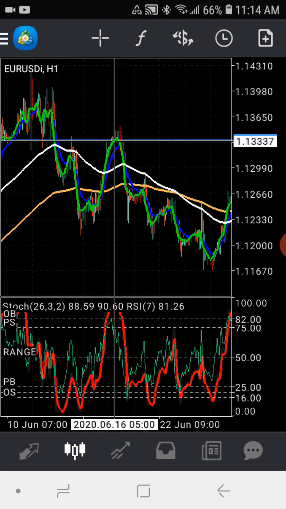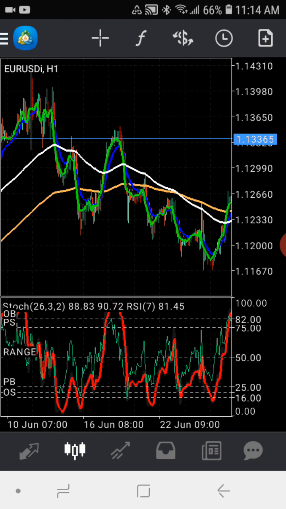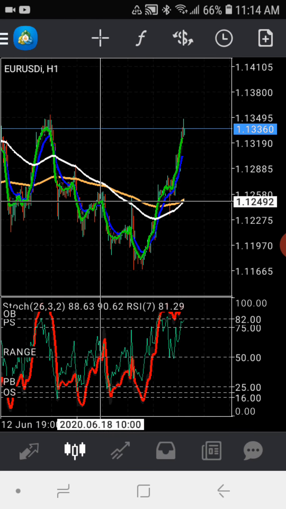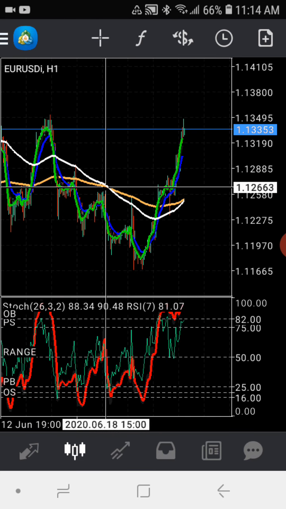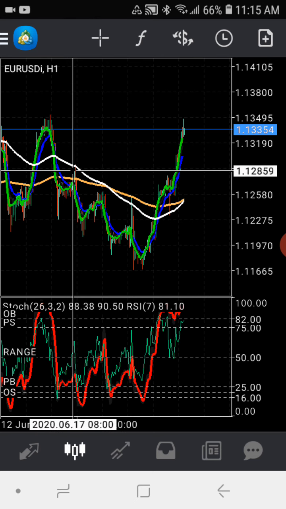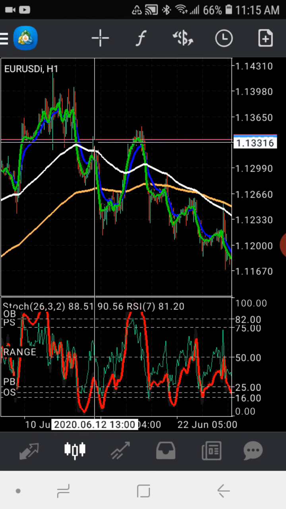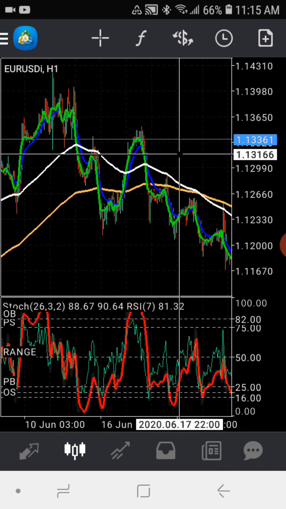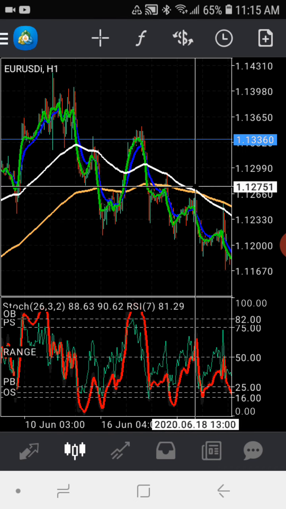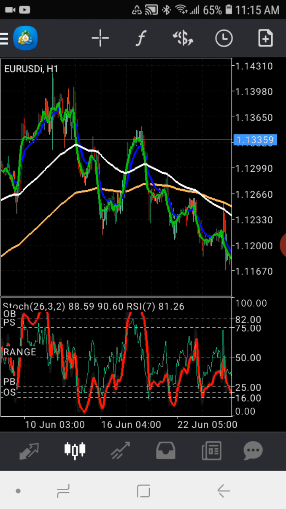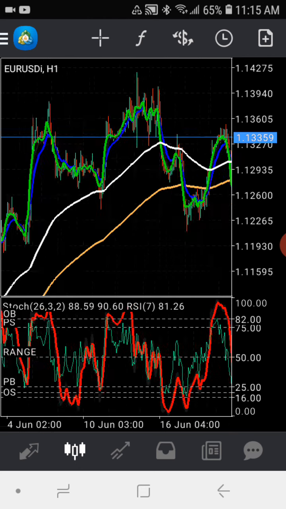It touched the line. It came all the way up, and it came down. So here you see it ongoing. Once you see that the 50 and the 200 cross, that lets you know that a reversal is coming soon. Not now, but soon. All right. So this is a strategy that nobody talks about. Some say when it's above a certain line or below a certain line, you only look for so-and-sos. But that's just them being simple with the trading. I believe this is how you look for reversals. Once the 50 and the 200 cross, it literally will do a reversal.